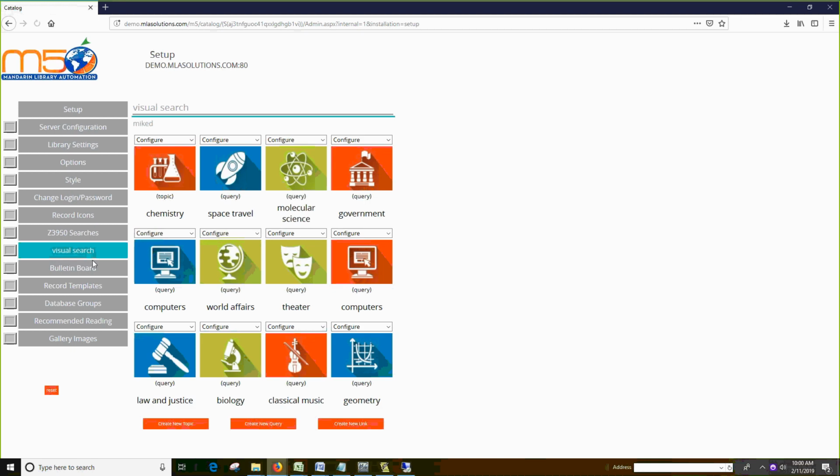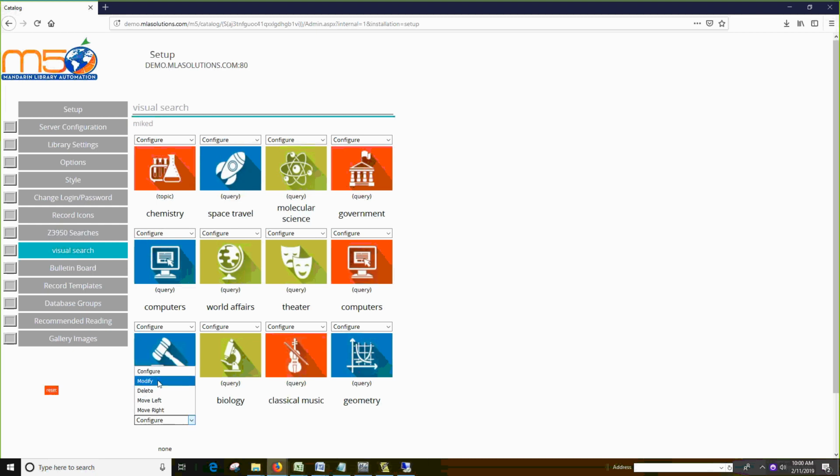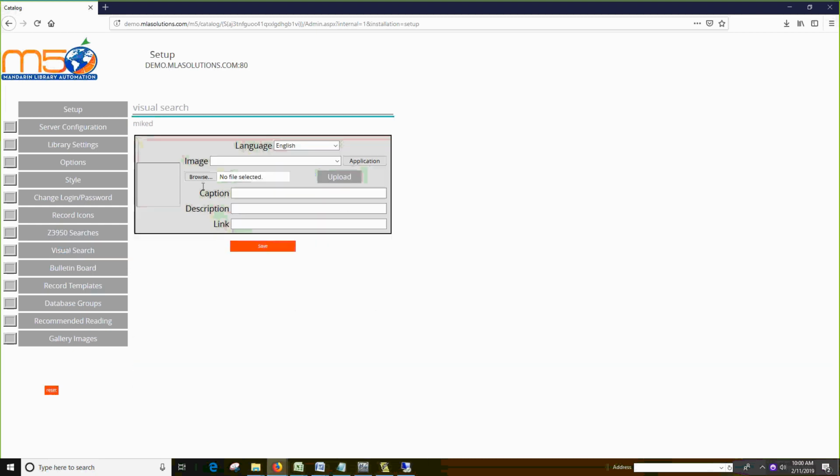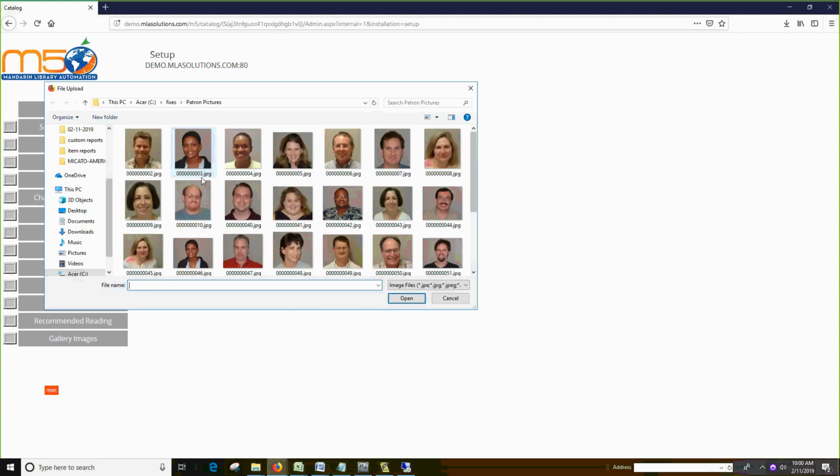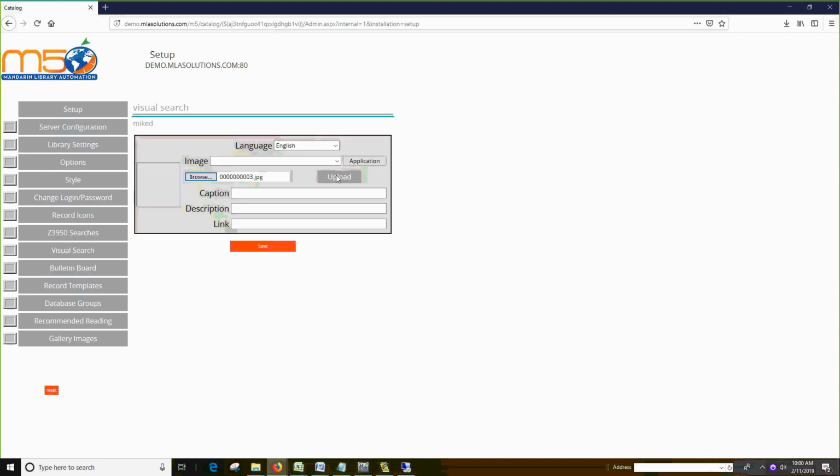And then the third button is the link button, which I don't have here, so I'm going to create one. I'll just click Create Link. There's the button. I'm going to go to Modify. I'm going to browse for a picture to add to that button. And I'll upload it. And then I'll give it a name.